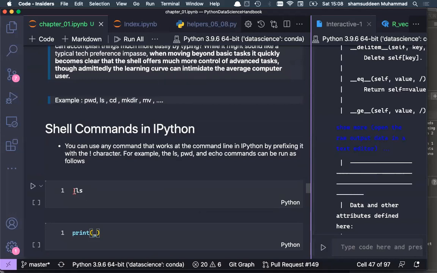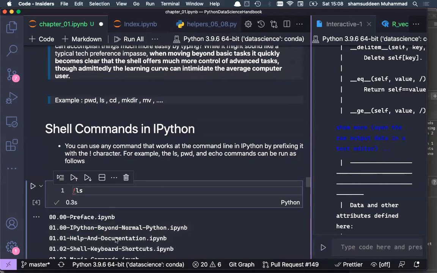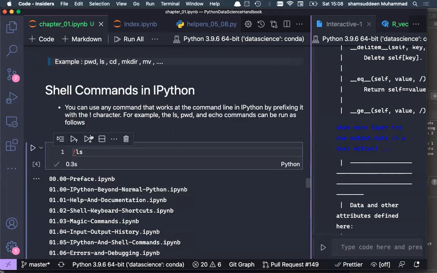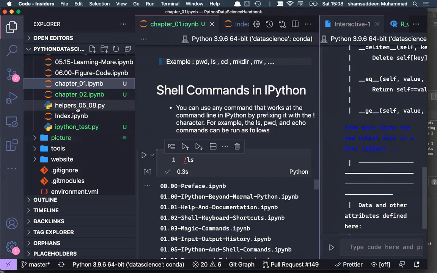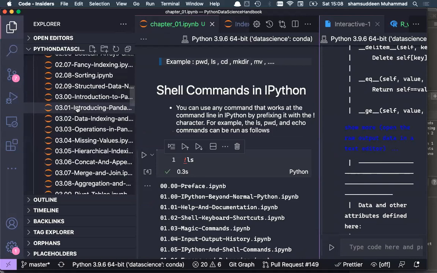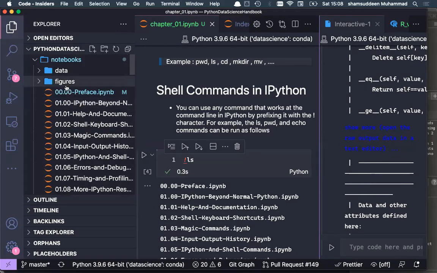The way you can use them is just append this. Can you see this? Append this. When you append this, it will show you the current files inside this folder. So inside this folder, these are the files I have. Can you see them? All these files inside this folder, this notebook, these are the files.